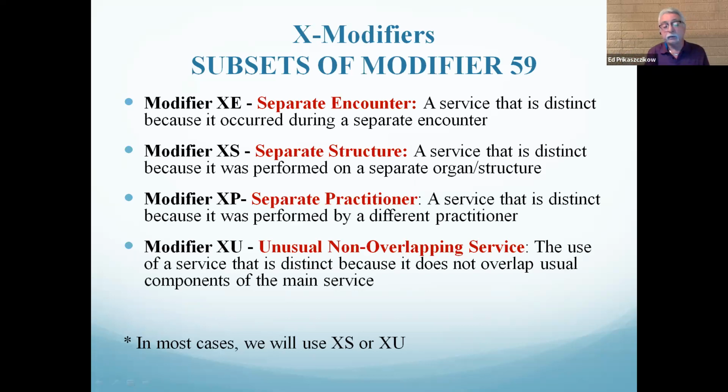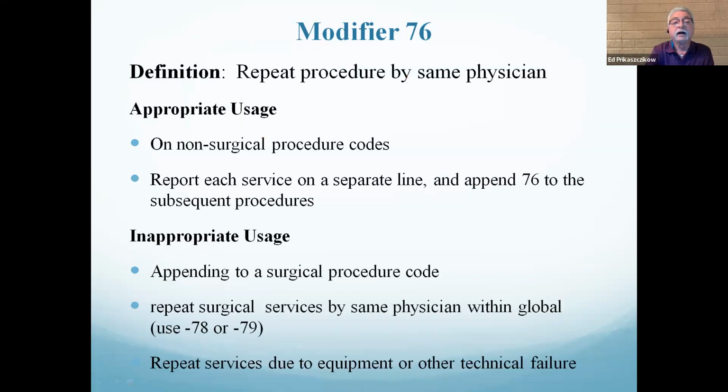It is recommended that we use X modifiers, which is the XS or the XU for podiatry. We use the X modifiers because the 59 modifier is the most scrutinized modifier there is. It's one that gets the most audits, etc. If you start using the X modifiers, at least some of the focus of attention will be taken off of you with the 59 modifier.